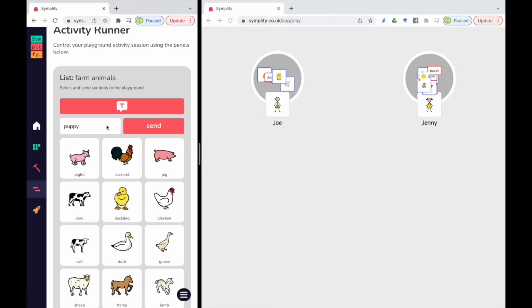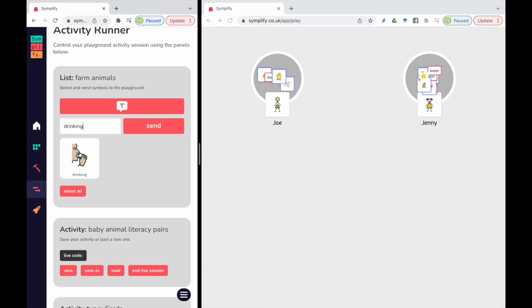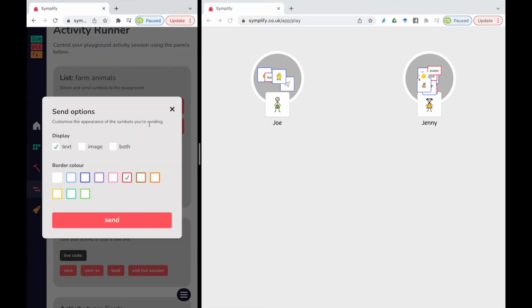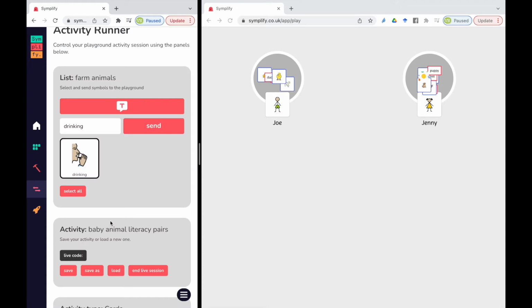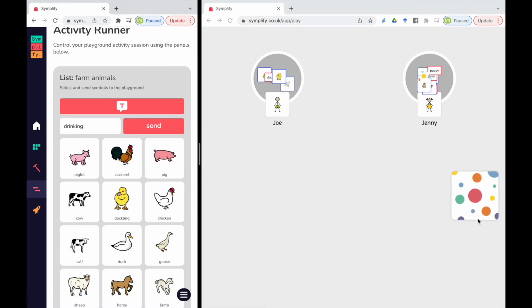So let's go for drinking. Send that over. Now we'll go for colourful semantics colours and we'll make that yellow. And we want both for this one. So we're going to have, there it is, our image and our text. So you can see how the symbols literally fly from one device to another or from one browser window to another. Let's have eating.